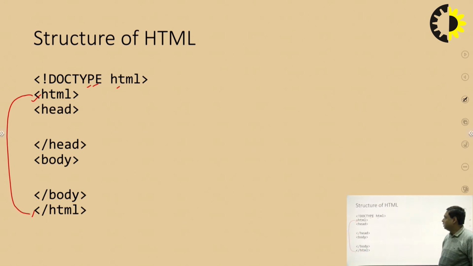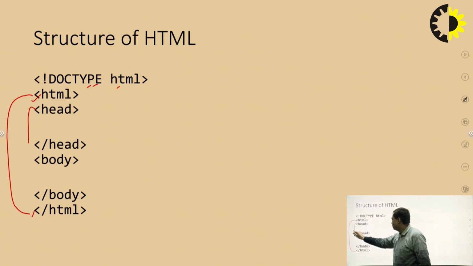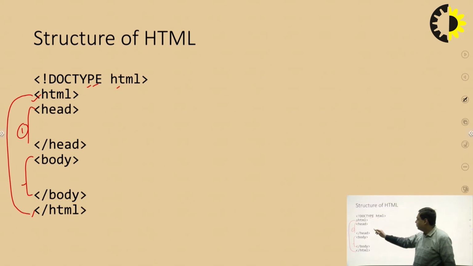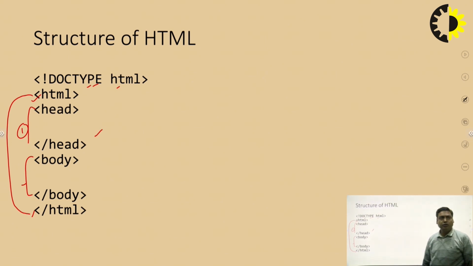Now this HTML web page is divided into two parts. The first part is the head section. The second part is the body section. So the HTML program has two parts: one is head, second is body. Head is basically to give the configuration information, or you can say the meta information. Whenever you want to write some extra things for the web page, we put them in the head section. Body is the core area where you write your tags and content to display to the audience.